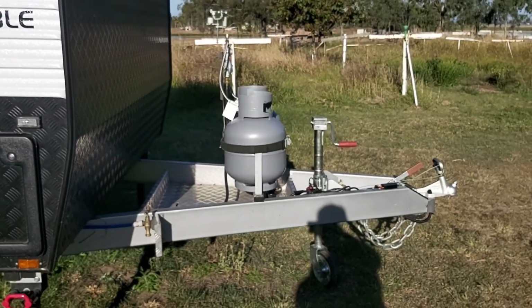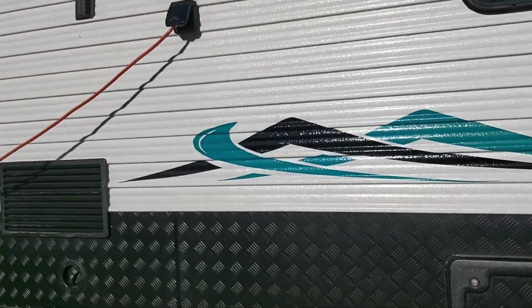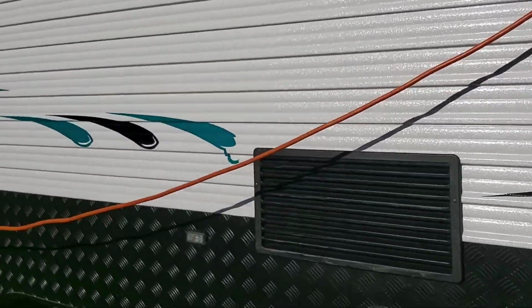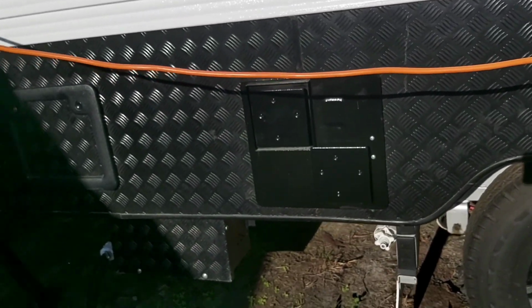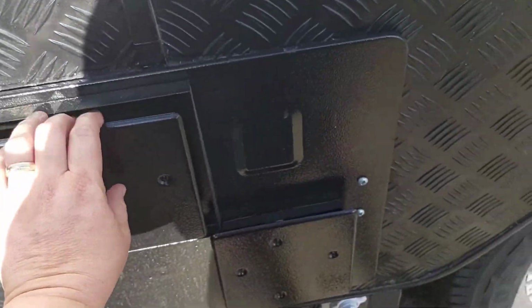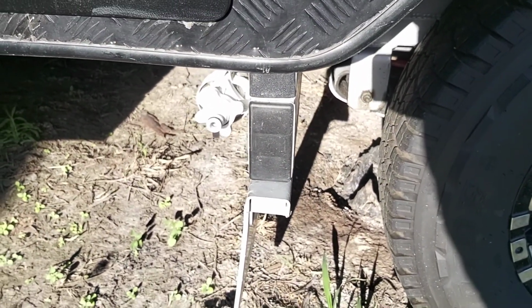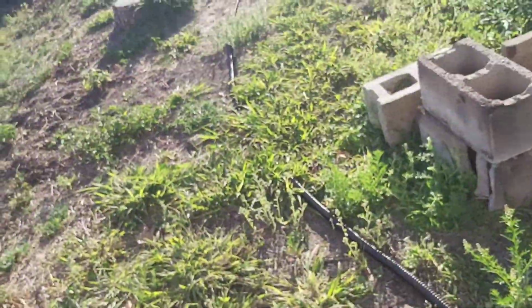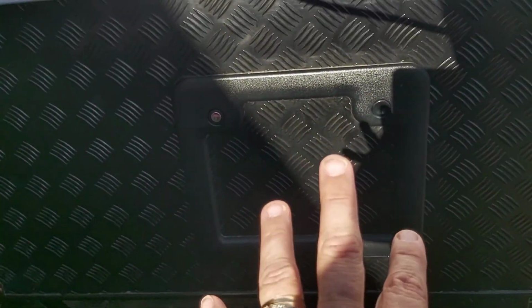Outside perspective, it does come with the 2 gas bottles. There are these compartments underneath that you've got for storage as well. That's how the power comes in, and there are water tanks around here. We didn't actually use them, so we didn't have to refill them. I can't remember exactly how you do it at this point. So up, and it plugs into the hose just there, and then you've got the grey water hose here, and we've got it going out into the garden, and then you've got the black water and the sewage treatment stuff all in that little area there.